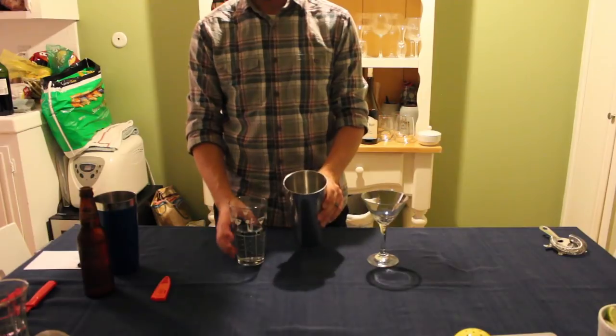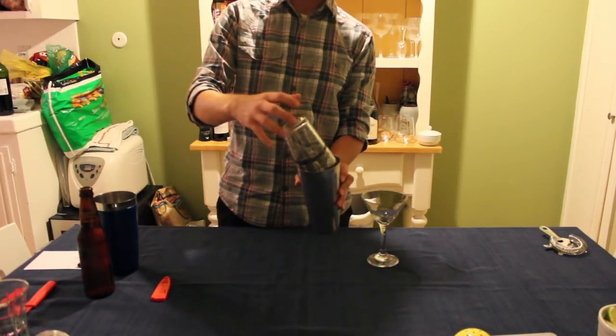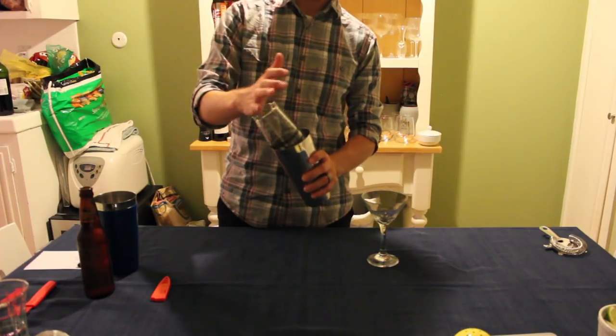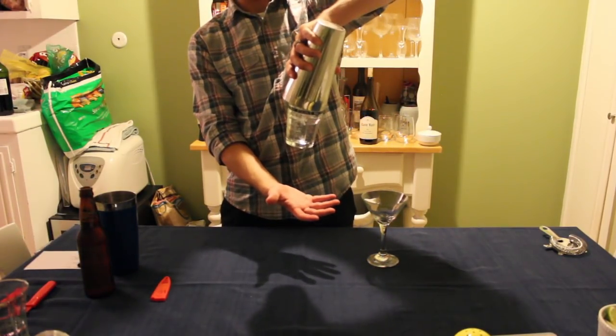Usually I mix the ingredients in the glass and then pour them into the shaker tin. And when you put the two together, you want to do it at an angle, kind of like a banana shape. Give it a nice firm smack on the back to make an airtight seal. As you can see, no water escapes.